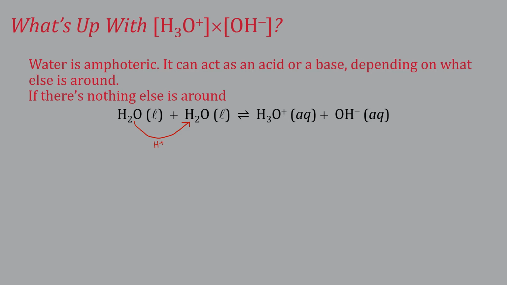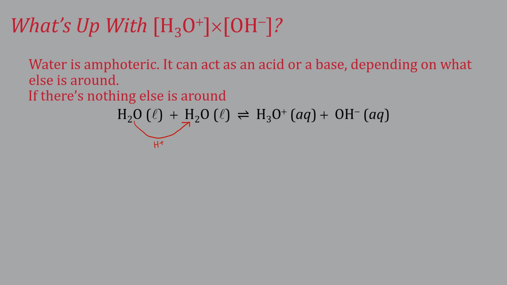Well, you get a hydronium ion, so this is the water that accepted the proton, and what is left from the water that gave a proton is a hydroxide ion. The way to do this, and this is something you should be able to do, is to look at what happens when you accept a proton. The formula changes, the hydrogen count goes up by 1, and the charge goes up by 1. For the thing that gave or donated the proton, the formula loses a hydrogen and also becomes negative by 1 unit.